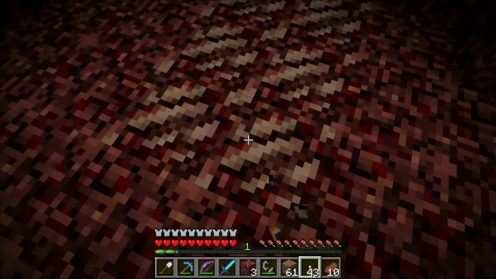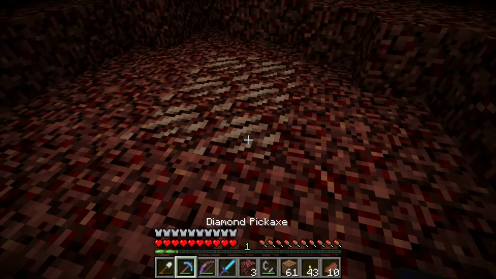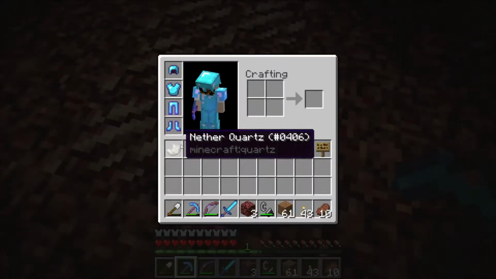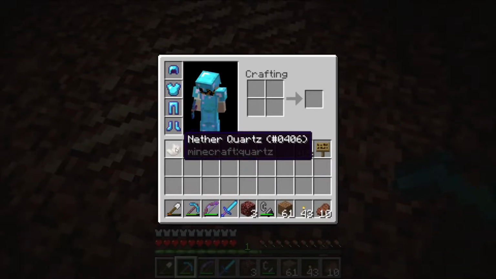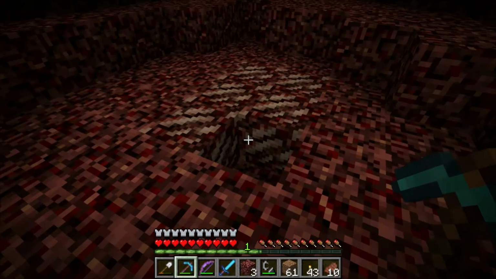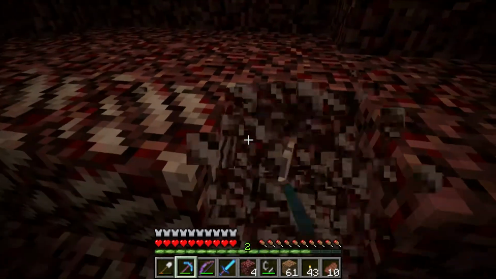This block here, this is nether quartz. When you farm it, you get this stuff back, between 1 and 3 quartz per block, unless you use a fortune pick, in which case you'll get a little bit more. You just put this in a 4x4 square, and that gets you a block of quartz, which is very bright white. Let's just get some more of this so that I can show you that.